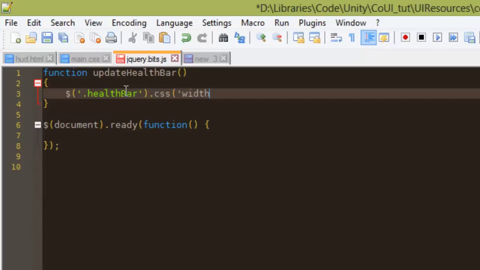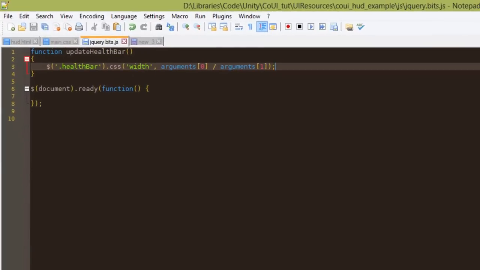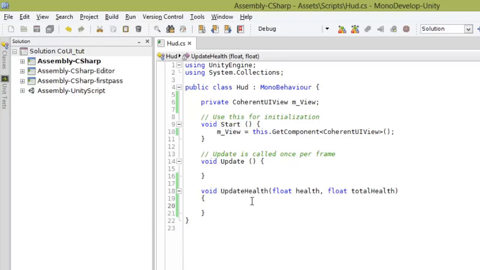So we'll do width again, and arguments 0 divided by arguments 1. So basically the arguments are passed between with the 0, 1 notation arguments in JavaScript. So whatever you have in this order will come out looking like that.